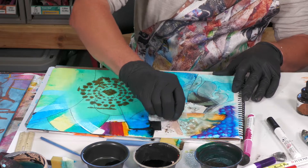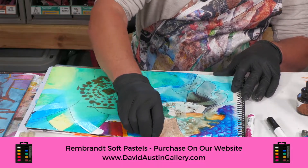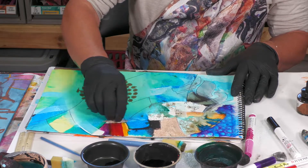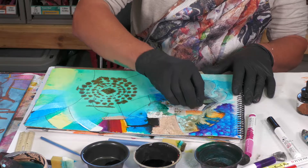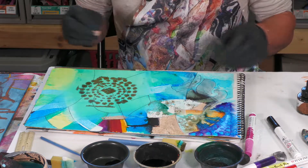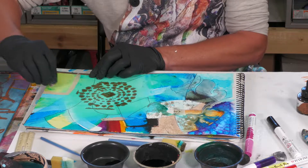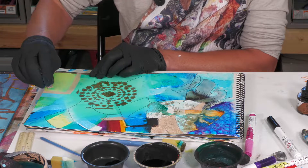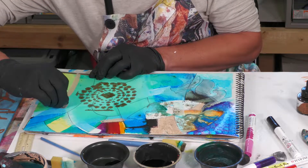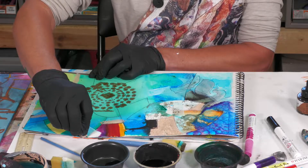We can work some pastels into this as well, because I am a mixed media artist. How did you come to mixed media? Well, I was a sculptor before, and I also worked in graphic design — I worked 10 years as a graphic designer professionally, and I was actually in school for graphic design. My senior year I switched, because what I was doing wasn't accepted yet in the industry. It was handmade paper books as presentation methods. So I took woodworking, ceramics, drawing, painting — like everything, a whole semester.